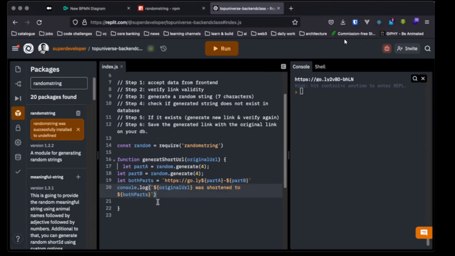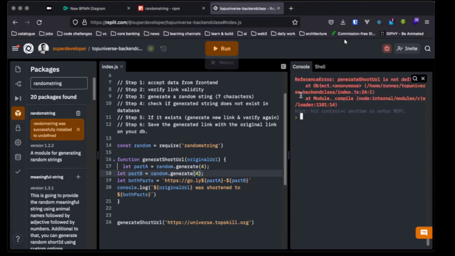So let's also verify if this works by calling generate short URL. I want to pass it something like https://universe.topscale.org. So let's go ahead and run this.